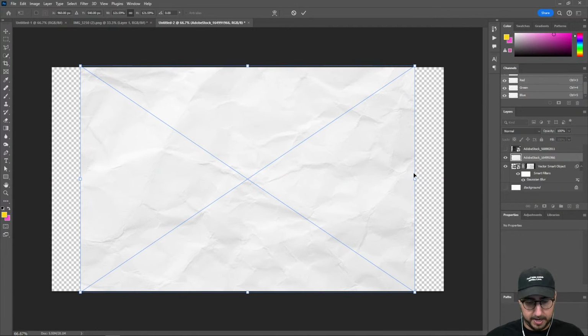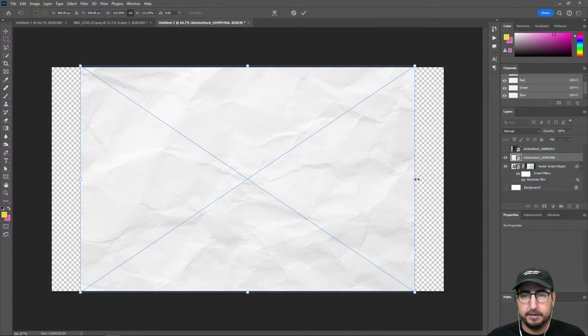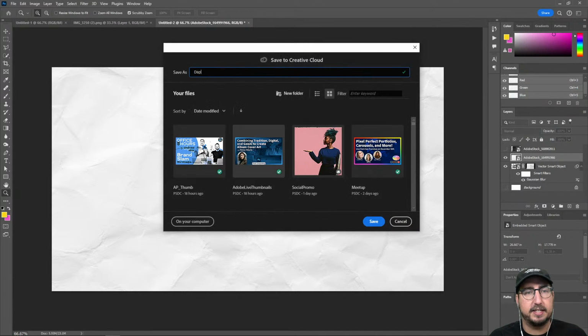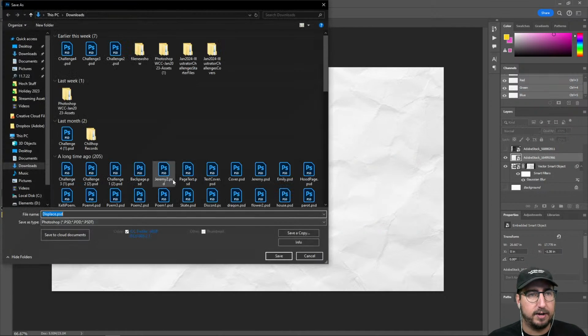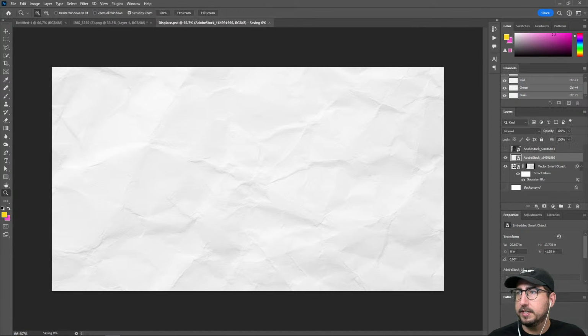So we've got the paper here, and using a displacement map, basically what it's going to do is take the highlights and lowlights and then augment your text or your image by the amount of value of highlight or lowlight, right? So here's my explanation of that. I'm going to grab this all the way up. There we go. And then from here, I'm going to save this file. I'm just going to Control-Shift-S, and save it as displace. I'm just going to throw it on my desktop for now, and we are going to save that file.